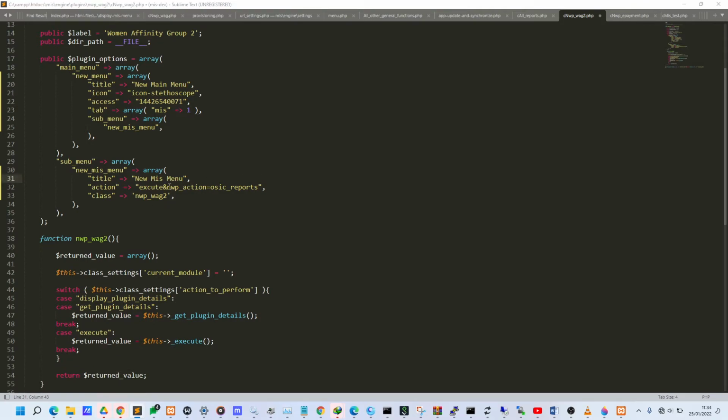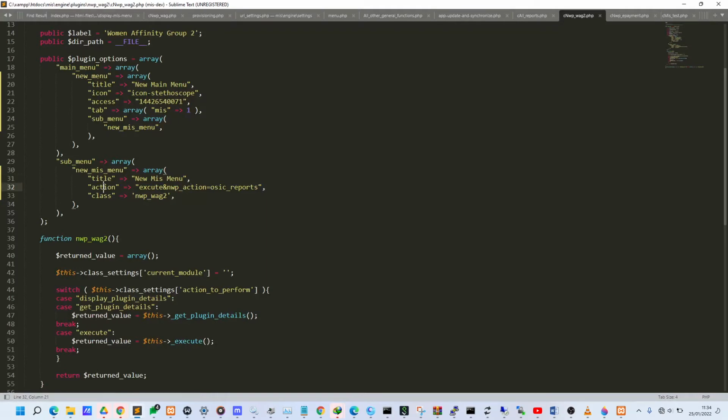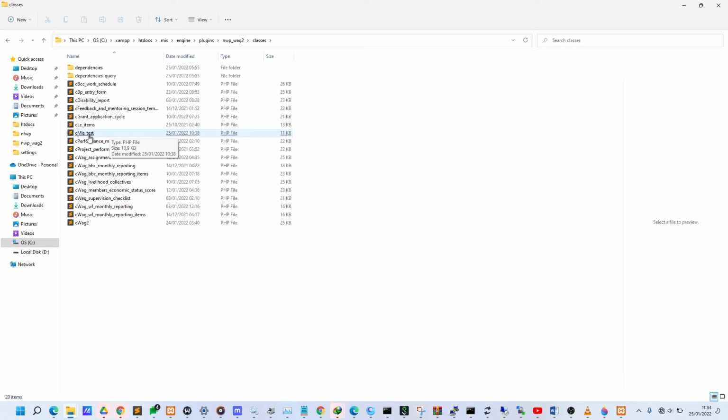Now to point this button: what should happen when I click this button? That is what this action and this class are. Now that we put our MIS test inside a plugin, this is our MIS test, the data table we created. Like I said, upon generating a class, it generates a PHP class and also generates the table.